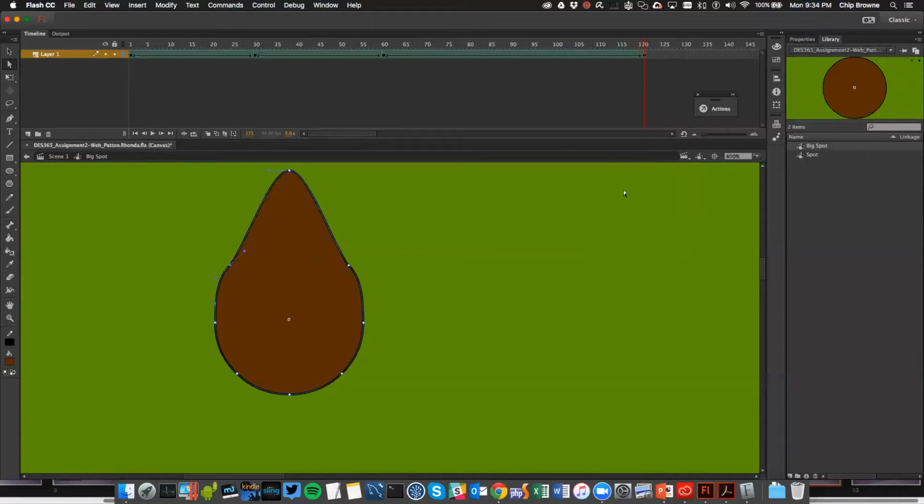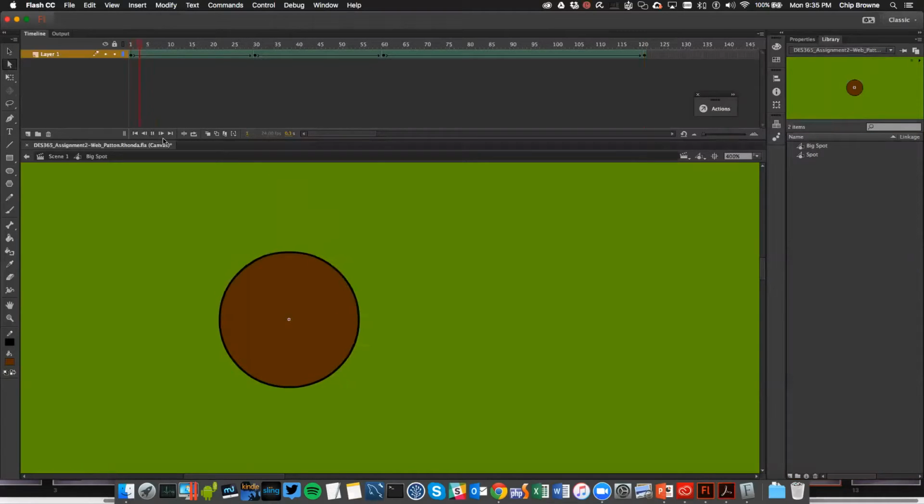Ah, it's kind of a mystery right now. That animation is 120 frames, so it's the same length. It's not like it's shorter than. Huh. Let's see.